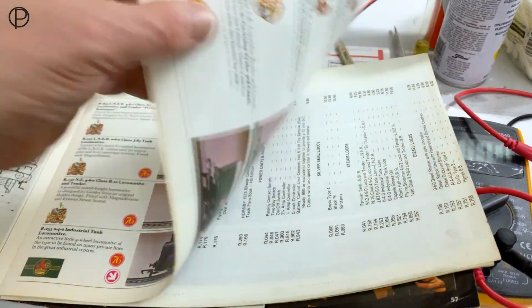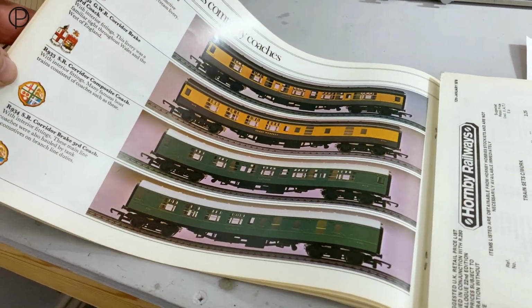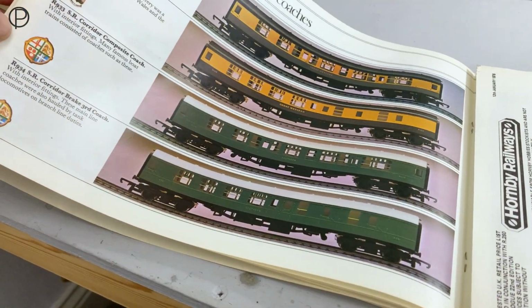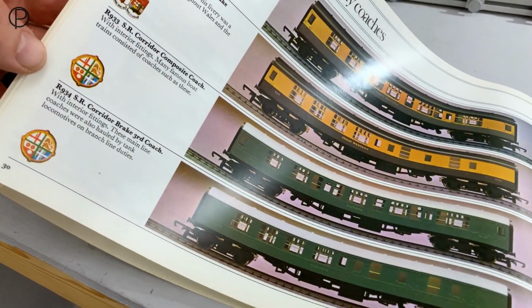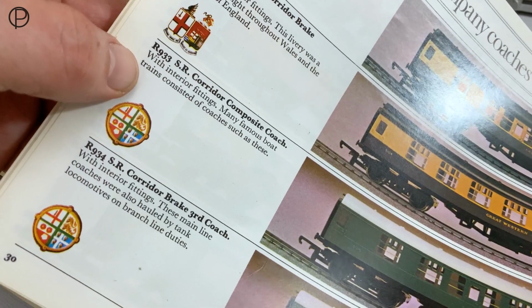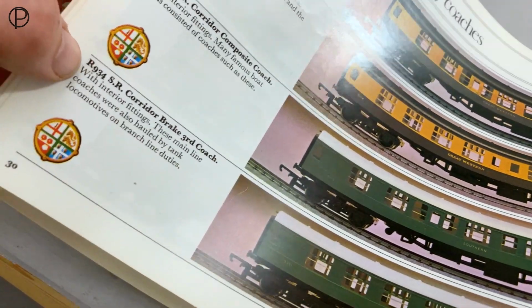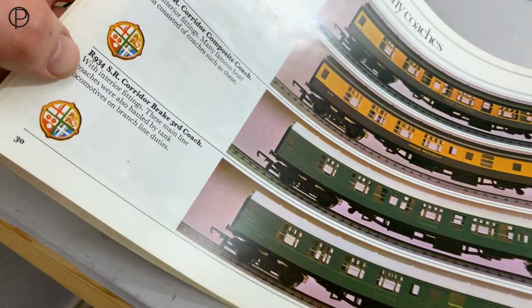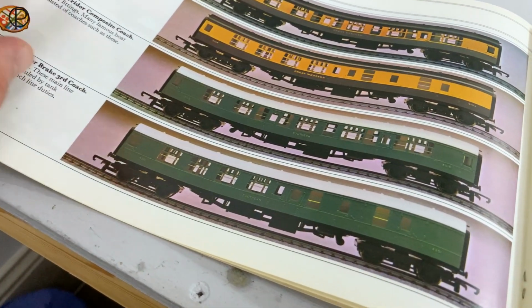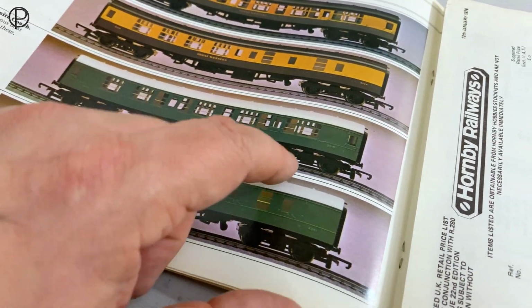So there we go. I had meant to look at the catalogue in last week's video with the Mallard, but once I was editing the video I realised I'd completely forgotten. But maybe we'll have a look at that another day. So there we go. 933 for the coach and 934 for the brake. So they've got silver seal wheels by this stage, rather than my versions which have the white rimmed wheels.